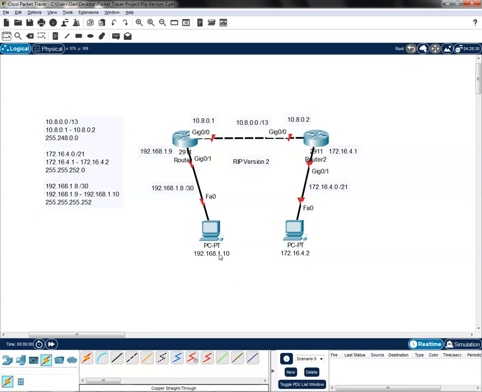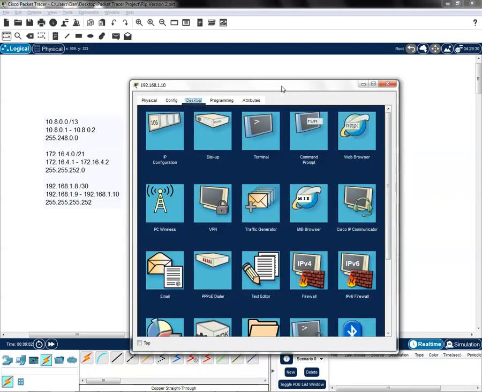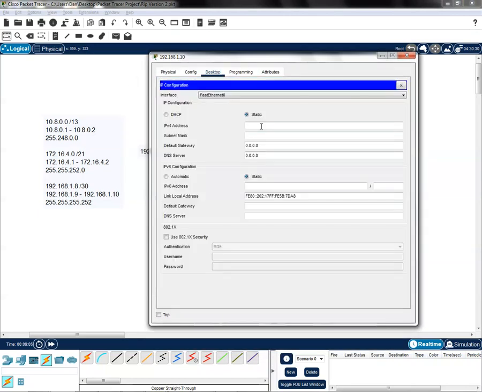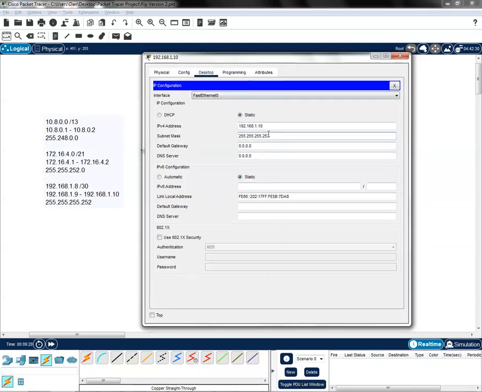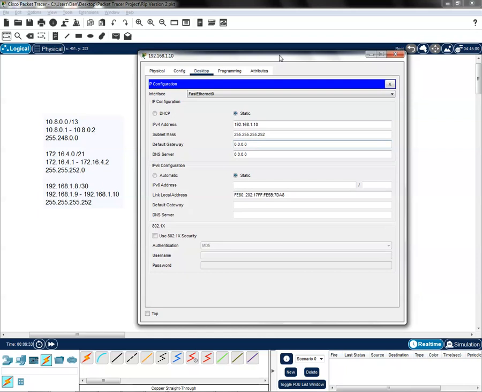So let's go first to this PC. I'll go to the IP configuration, and then 192.168.1.10. And the subnet mask should be 255.255.255.252. You have to be careful in inputting the subnet mask, because we are not following the default subnet mask.